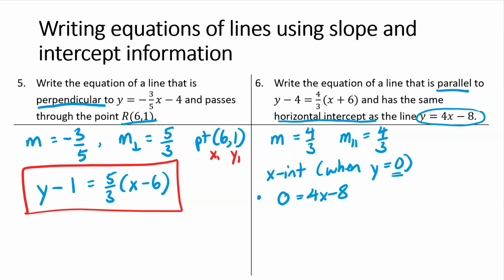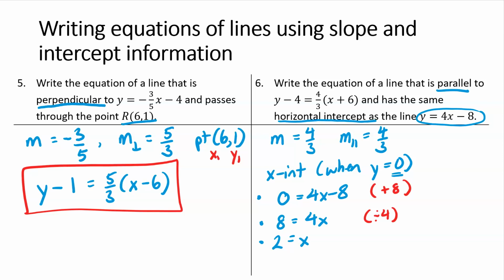Right? So what can we do to solve for x? We'll add 8 to both sides. I'll just say here we're adding 8, and that's for both sides. So you'll have 8 equals 4x. And then you still want to isolate for x, so you'd want to divide both sides by 4. So 8 divided by 4 is 2. 4x divided by 4 is x. Okay, so your x-intercept is 2.